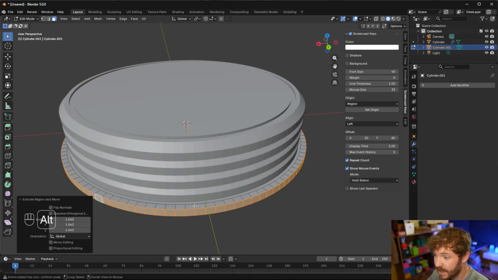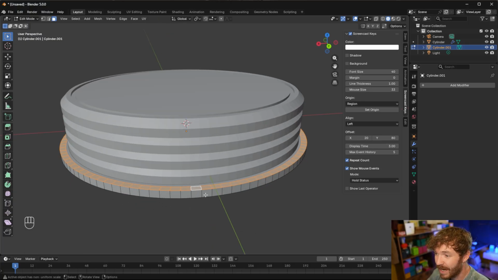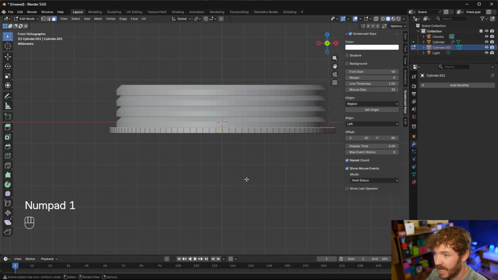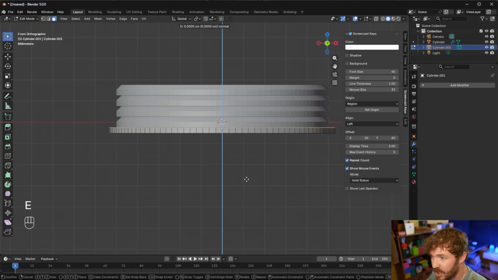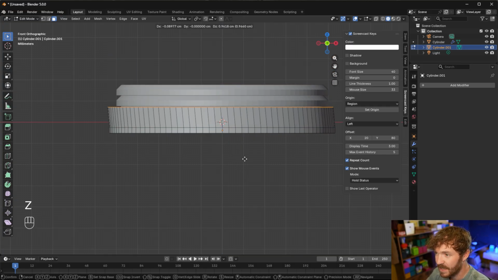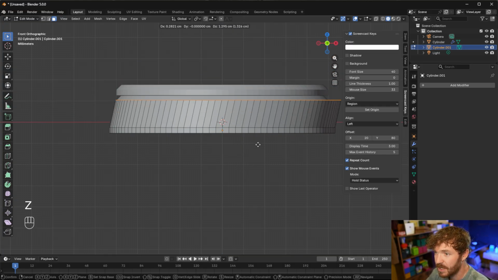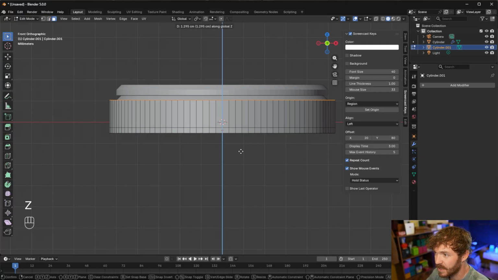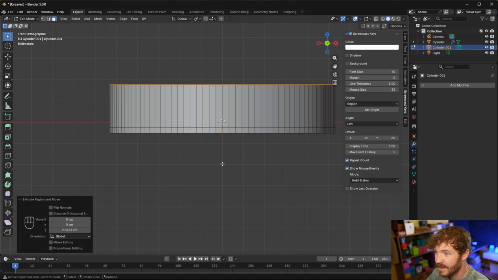Now what I can do is the same as before. Hold Alt, click this top line here. Great. And then making sure I'm in a sideways view here, I'm going to extrude this. Now, you want to make sure that the blue line is there so it's locked to the Z-axis. If I hit Z, you'll see I can extrude it wherever I want. But if you hit Z again, it locks it to that axis, and then we're going to bring it right up till it's just above those coasters like so.